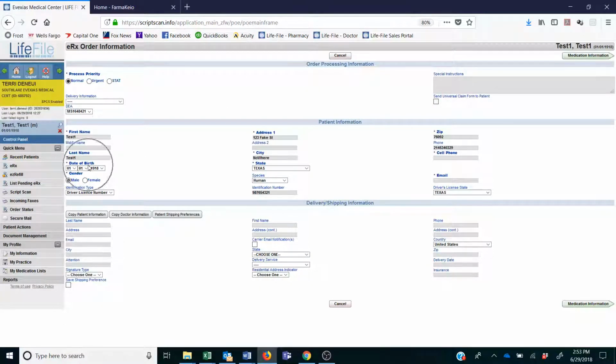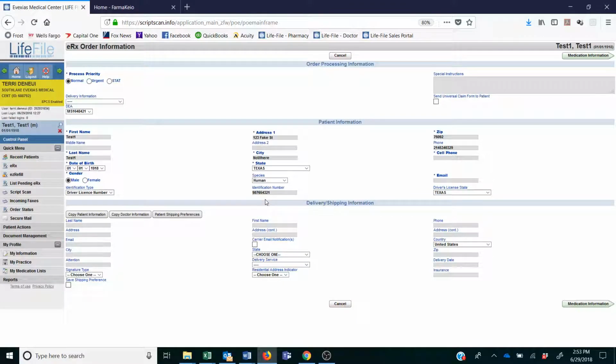His information has pulled up in here, his address, cell phone number, as well as his driver's license identification number. For controlled substances, you must have the driver's license number. No ifs, ands, or buts about it. And it all goes to recall. If the product needs to be recalled, the person or the pharmacy needs to be able to contact the patient.